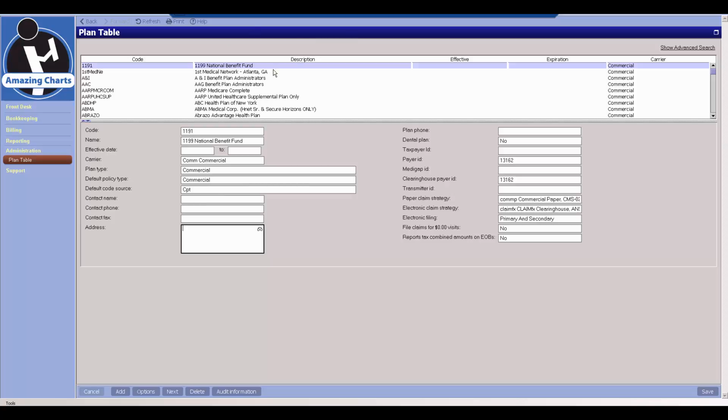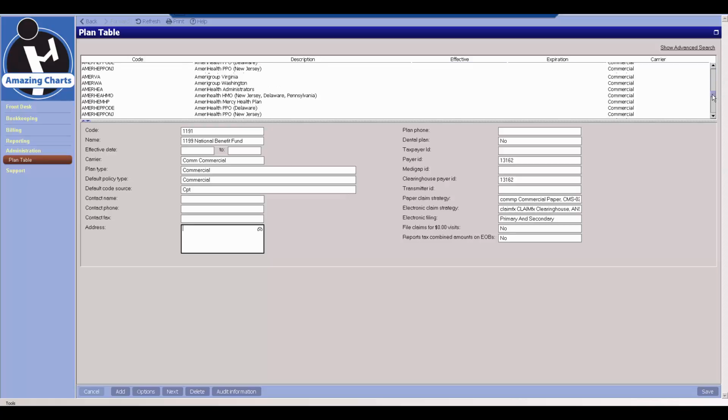So you'll want to come into this table, and I recommend using the Show Advanced Search option that's located on the top right corner to search and locate each one of the plans that you're going to be looking for, because the scroll for our plan table ends at Blue Cross Blue Shield Nevada.